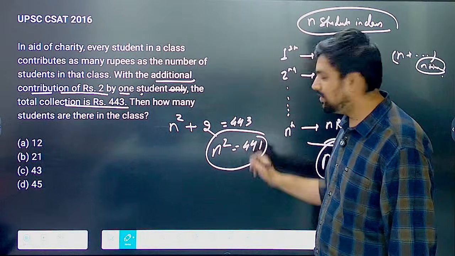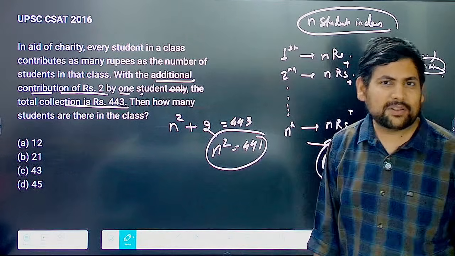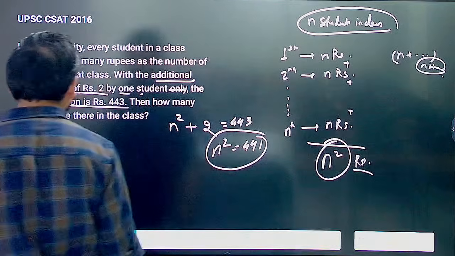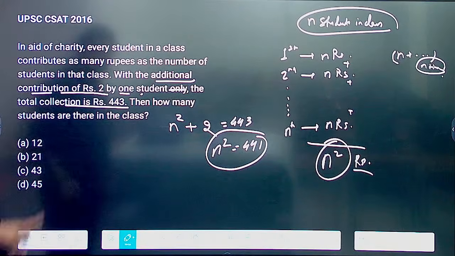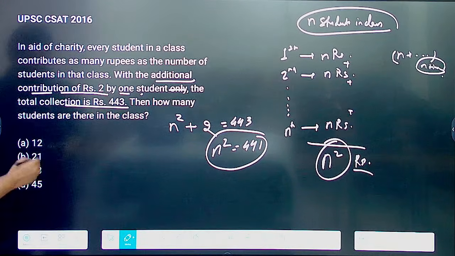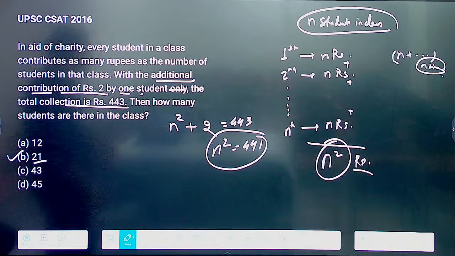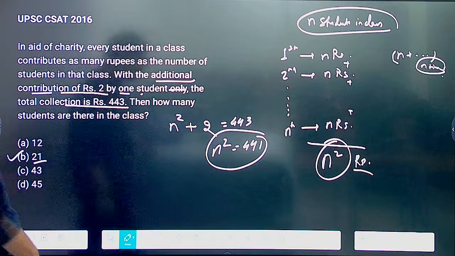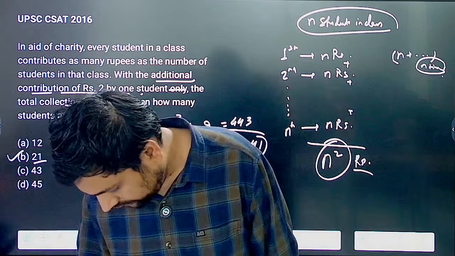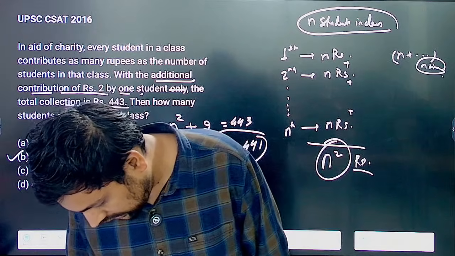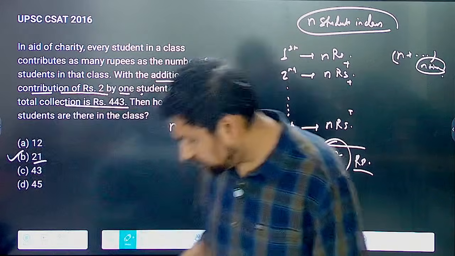That is why you should remember squares of numbers even if you don't know. So 441 is the square of what? You can see the last digit. 1 square will give you 1. So 21 is the answer. Yes, Aisha, Smith, Dheeraj, Shraddha, good.